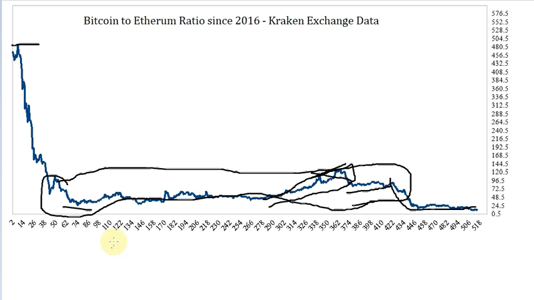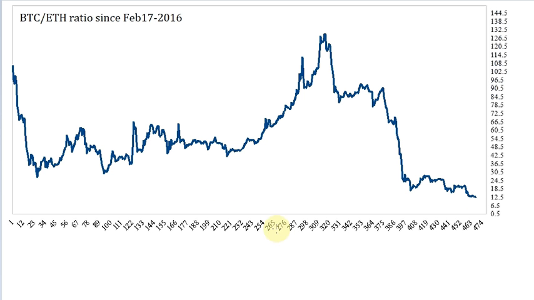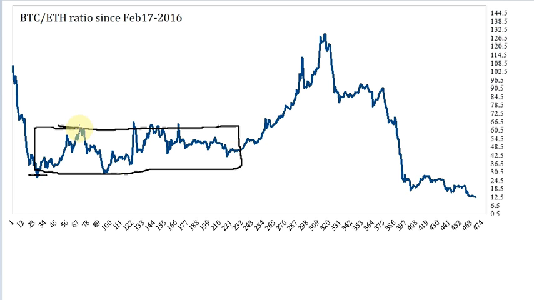Now what we're going to do is just eliminate the early data so we can see this a little more clearly. And now we're seeing the move down to this low, which within here we can see after its fall, the sideways correction where the ratio stays within about 2 dozen and about 5 dozen, or 24 to 60, in that area. And then Bitcoin has its big move, Ethereum just losing ground. And there's that dead cat bounce, that failed rally.